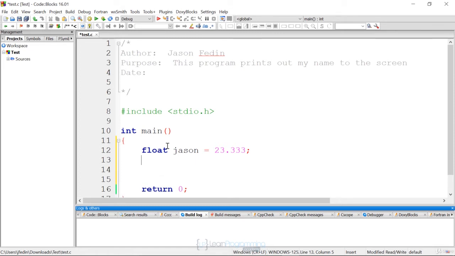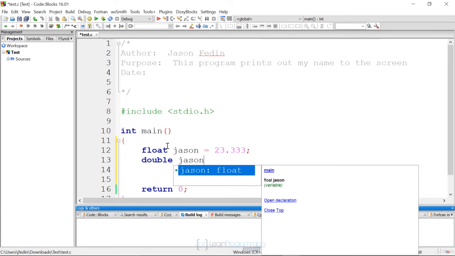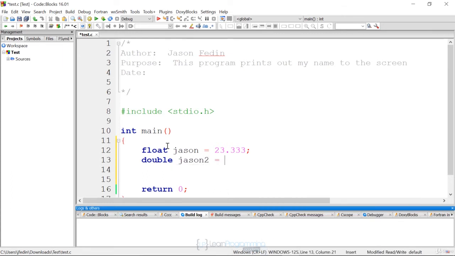We can do the same for double. We have to come up with another name. We could say Jason2. We want to have meaningful names, though. We know that. Here, it would just be a larger number. And we could also express this with scientific notation if we wanted. We could put an E here, plus 11, but that big, large number would not be able to be stored in a float, and that's why we'd use a double.